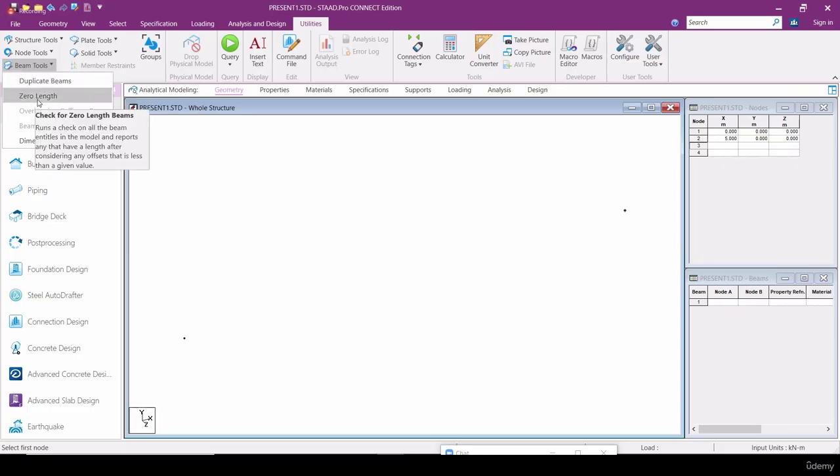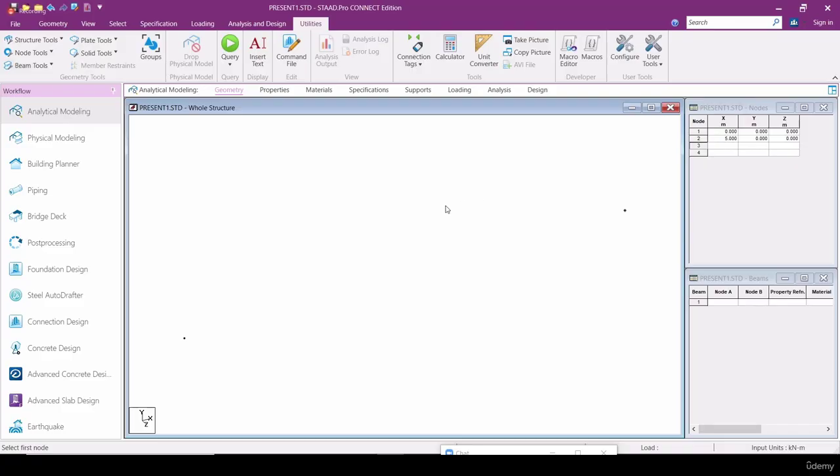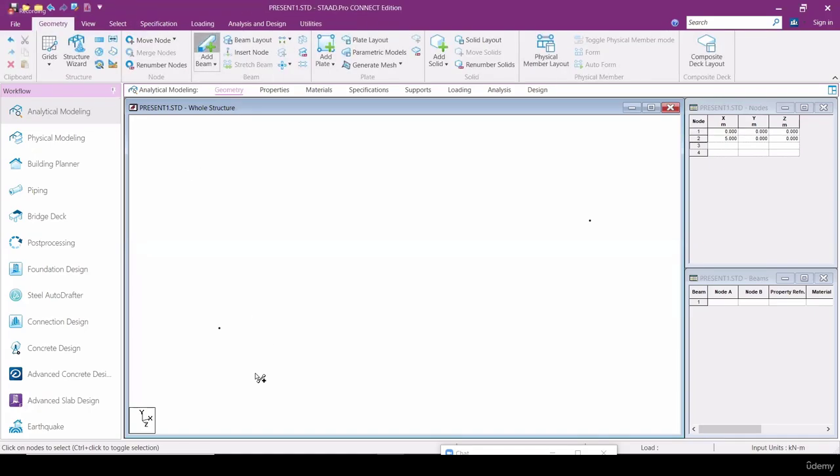Zero length beams. Zero length beams is nothing but if you are connecting a beam between these two nodes, and probably due to some particular instruction, you have moved this node to this particular distance. Suppose let me show you an example.